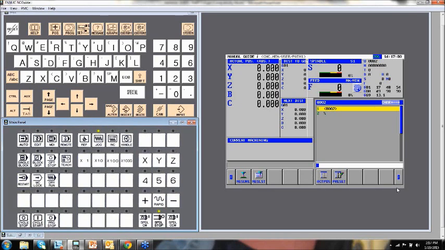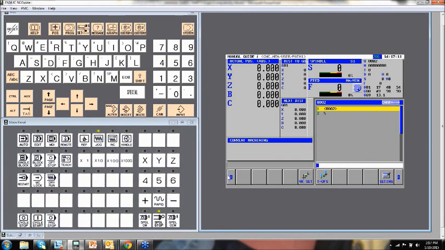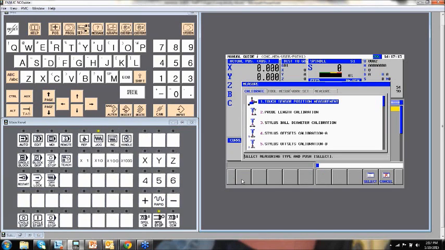But then to actually get into the setting page, there's the settings, and then it takes you into where we go in and do all the calibration and everything that we discussed. And then we go left shift to go back to the measure screen. And then within the manual measure screen, as you can see, we got a whole host of different selections. As I say, the probing cycles are very powerful.